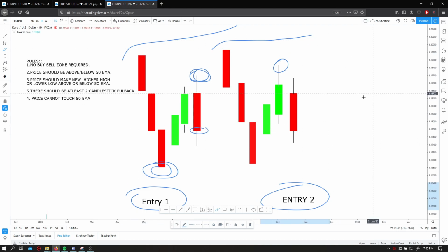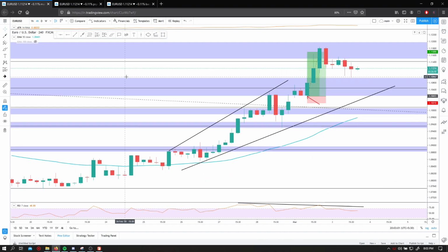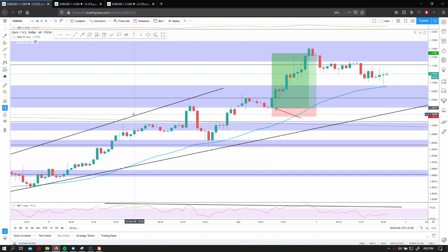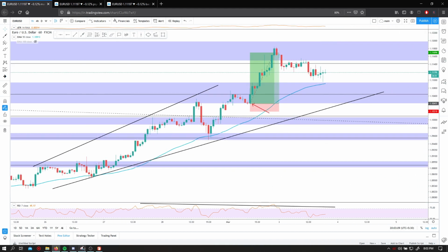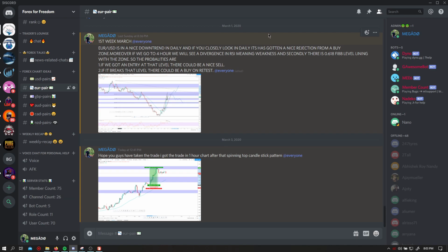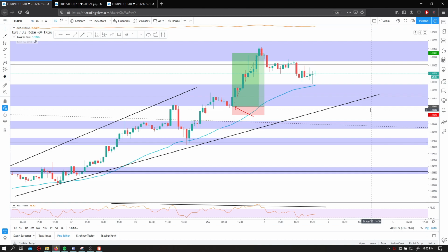So without any delay, let us jump to the live chart and the trade that I have taken based on this strategy. Let us look at that. So guys, we're in the live chart. As you can see right here on euro dollar, there are a lot of support and resistance levels, and for this strategy we are not going to need all that. For the initial view of euro dollar, I have a bearish view. You can also see in Discord that I put that I had a bearish view. There are a lot of influences that this pair will go down, but since I got this entry at 1 hour, and one thing also, this strategy can be used in various time frames.